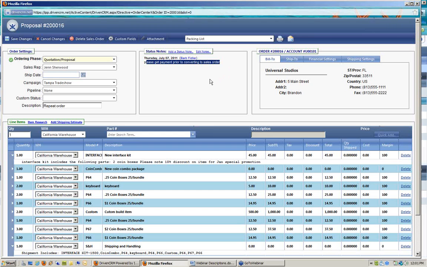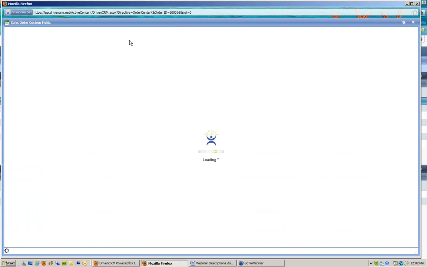If there is some additional information that you need to track about this particular order, though, I need to be able to get the customer's server information because I'm quoting them an upgrade to their server or something like that. So I need the IP address of the server or domain name or something like that along with this. It's something that I need to get pretty much on every order that I'm going to be doing or the majority of the orders that I'm going to be quoting. Okay, I would want to add that into Driven as a custom field.